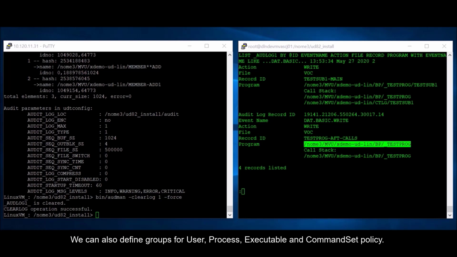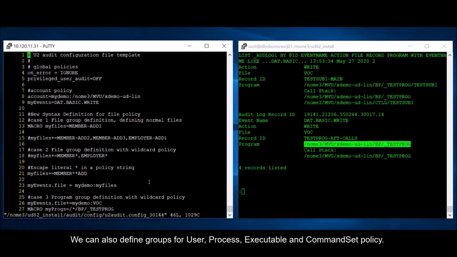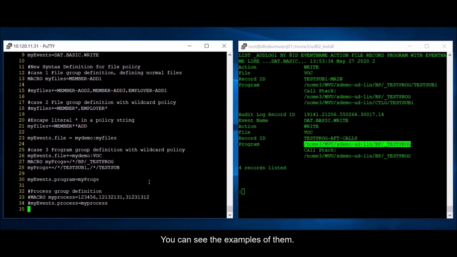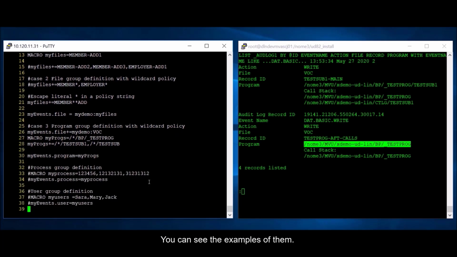We can also define groups for user, process, executable, and command set policy. You can see the examples of them.